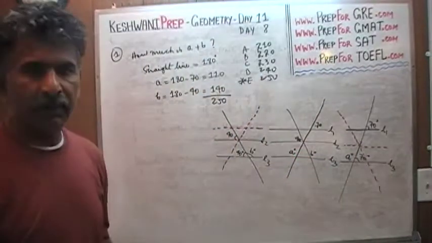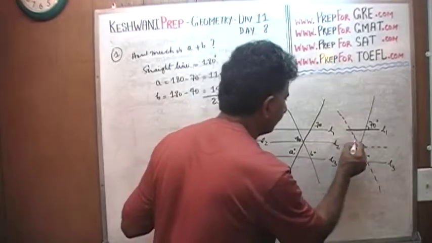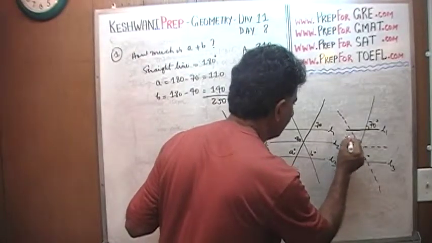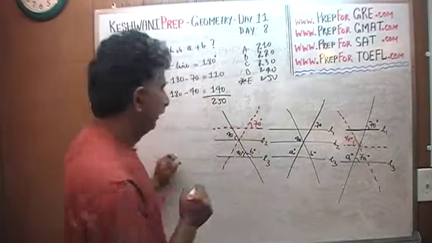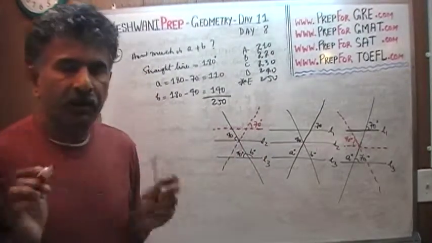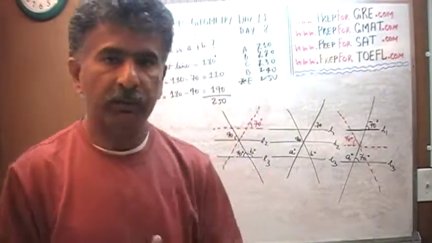But as you can see, it gets quite annoying if you do that. It gets too complicated. This was your 40 degrees that we do not need. And here, this was the 70 degrees that we do not need. So I left them out, just ignore them. Just concentrate on the information that you need at that time to solve whatever it is that you're looking for.